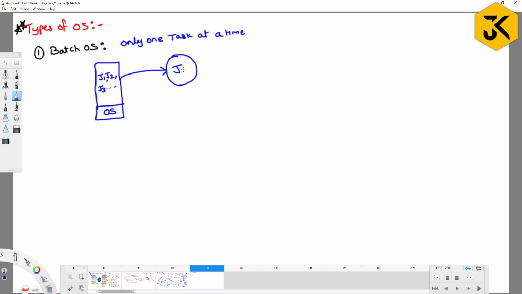Based upon the scheduling, assume that job J1 is loaded, and after a certain point of time, if J1 requires some kind of IO operation, for example requesting some kind of printing, then at that time job J1 will be in printing state. Now what about the CPU here? CPU is in idle state. Why is the CPU in idle state? Because there are no jobs, right?